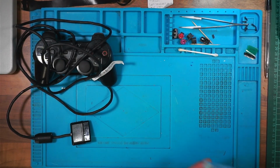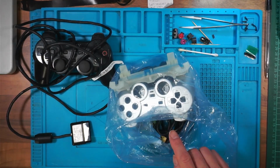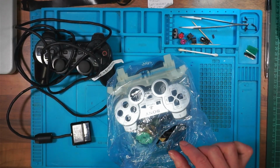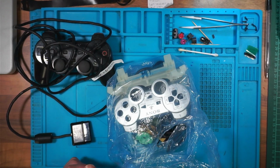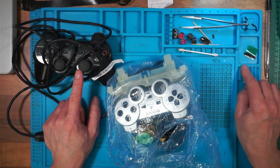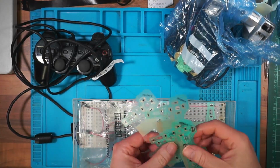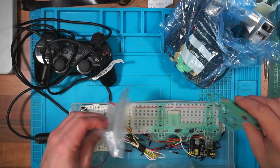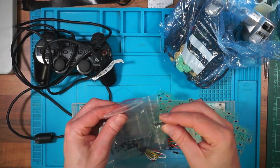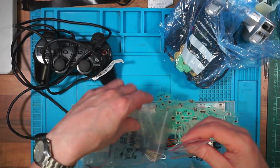And the other one is this one. This is the one that had the blue inner cables damaged on this one. The motherboard's got a new cable connector on it, so it's ready to go. So I need 2 new cables and a membrane for that. I've got a membrane for this one, but I tell you what I haven't got. I haven't got a connector for it. This is where I keep the membranes. So I've got a few membranes left. Oh, look. I do have a connector for it. Put that in there. So I'm ready to fix both of them, but I need 2 new cables.